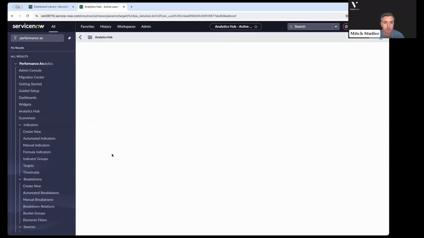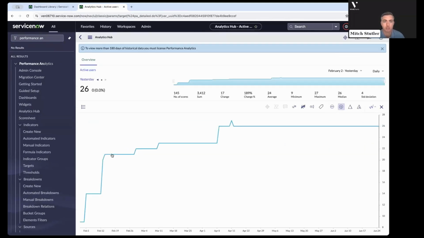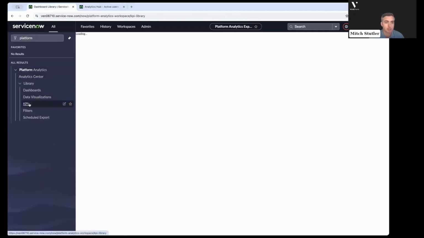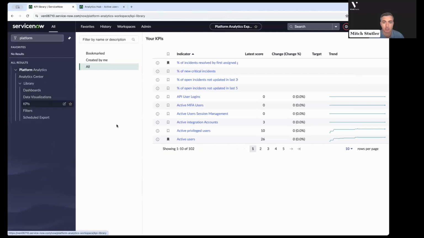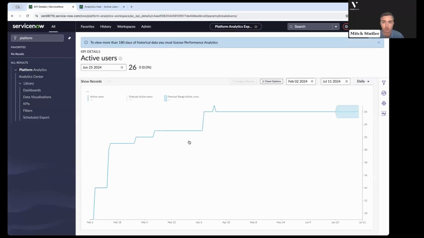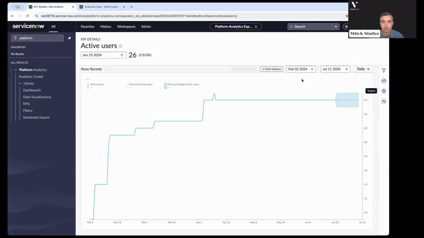So we could go active users, which takes you into the detailed view of this particular indicator where you could interact with it. Going forward, if you go back to KPIs, which again is the rough translation here for the performance analytics indicators, we could see that same one we were just looking at. And this is what you'll see when you land on that. This is somewhere that I've seen ServiceNow investing a lot in. I think you're going to see a lot of great things coming here. But this is where you would land if you're trying to dig into one of those indicators.